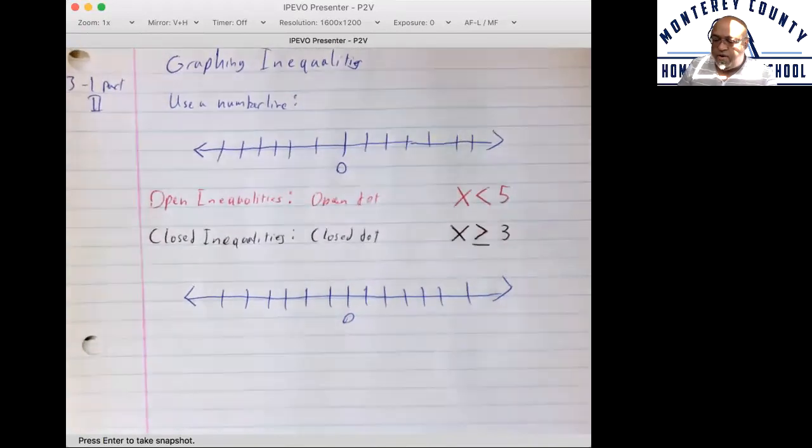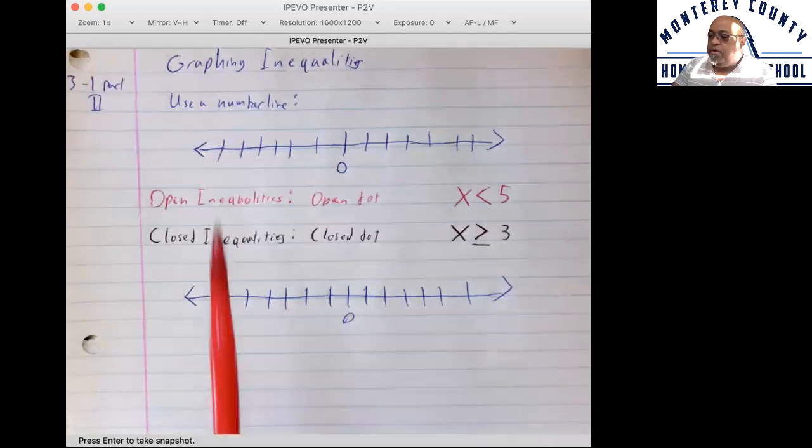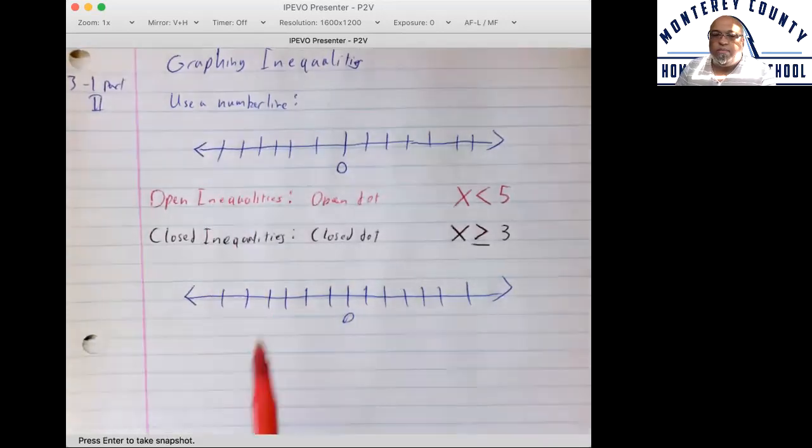All right, let's talk about graphing inequalities. To graph an inequality, basically all you're doing is showing the possible values of what it is on a number line. When we think of a graph, the most common graph we think of is a coordinate plane. But when we're graphing an inequality, many times the number line is very useful, especially if the inequality is written in a similar form to an equation. I've written a couple of number lines here.